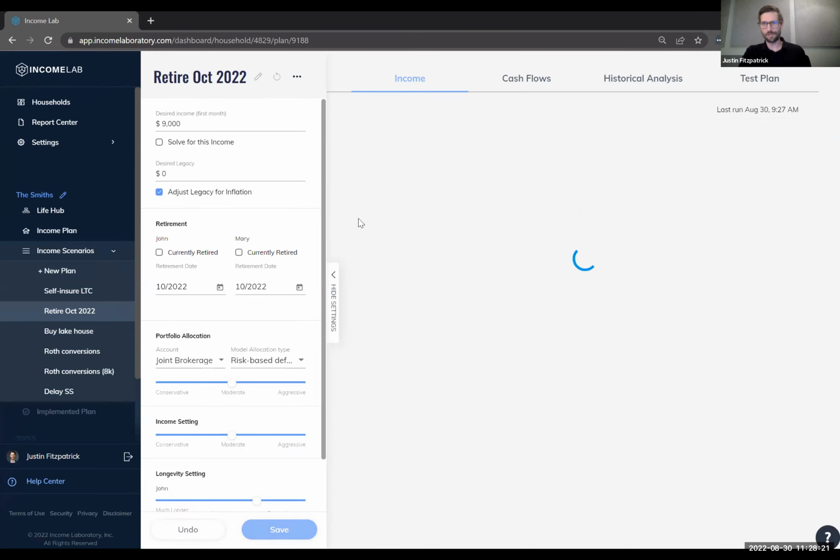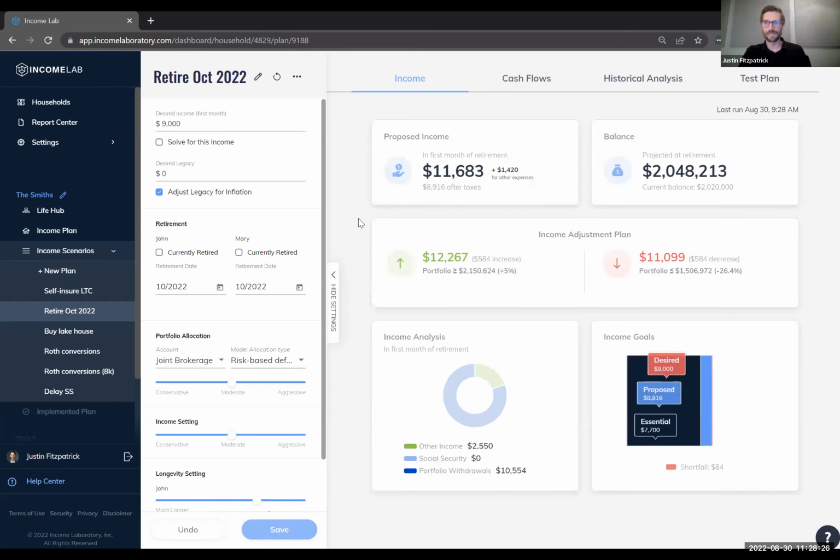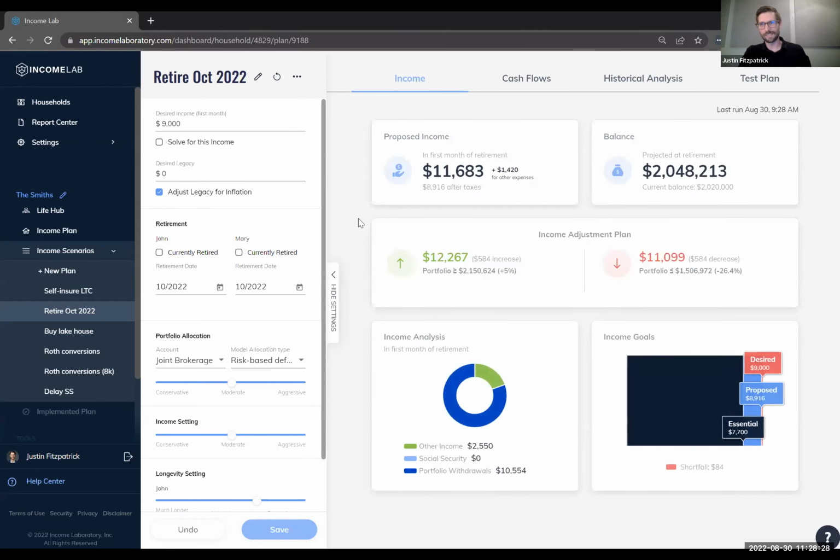Okay, well, whatever the legacy is, it'll be what it is, but we're going to shoot for nothing. Yeah, it doesn't quite get us there, but it gets us a lot closer, right? So you can start fine tuning some of these what-if scenarios to see if this is possible.